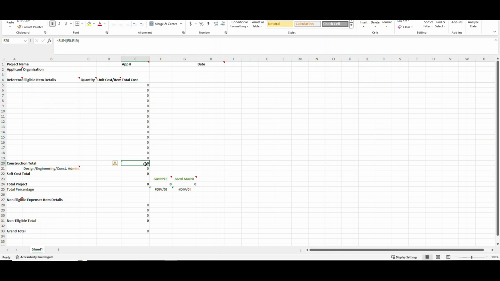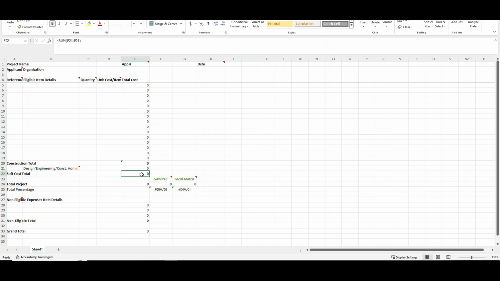That will give you a grand total for construction costs. Below that, you can include the design, engineering, and construction administration costs if you're having someone outside your agency do that for you, and include any final design, bid documents, bid process, as well as construction administration. Include that, can be up to 10% for parks, up to 20% for trails. And then that will give you your soft cost.